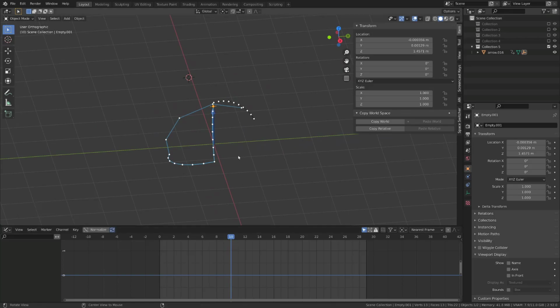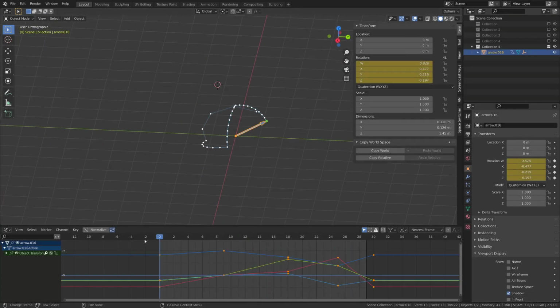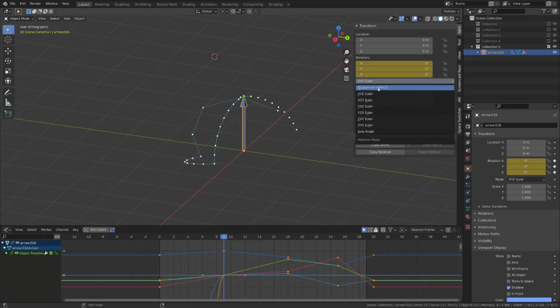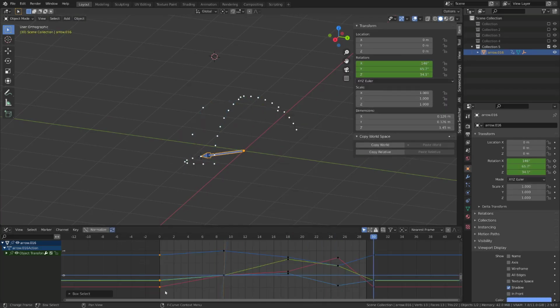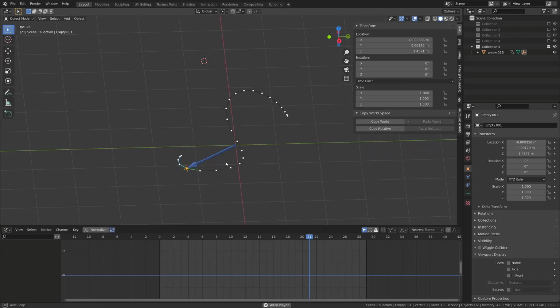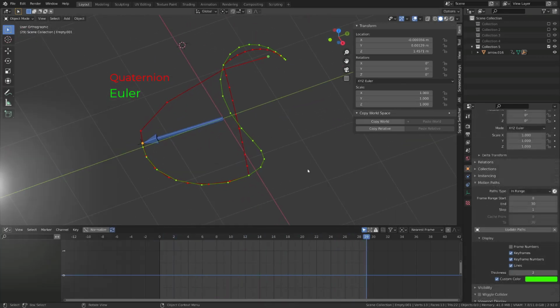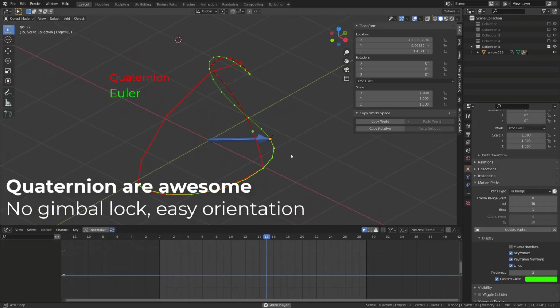While if I switch to Euler rotation and key exactly the same orientation at the same time, you will see that my curve changes, and it is kind of zigzagging in a smooth manner. So the big strength of quaternion is to not have any gimbal lock and being able to go from one orientation to the other flawlessly.